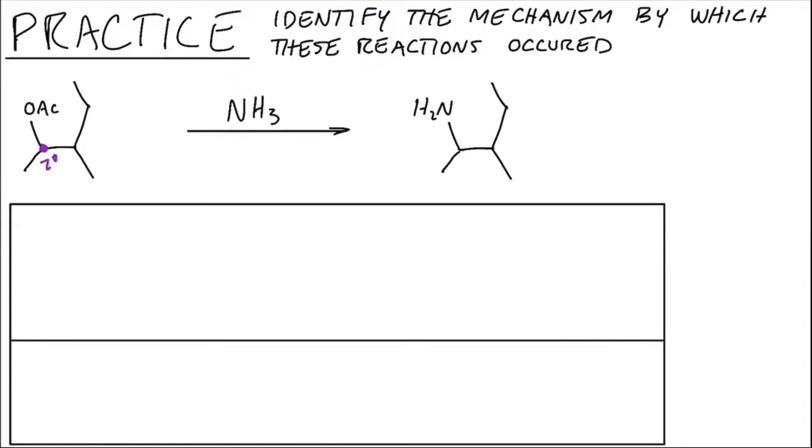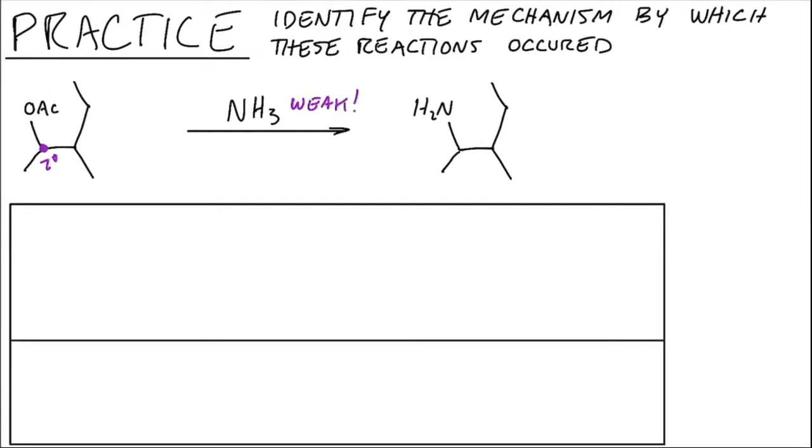Now that doesn't tell us exactly what we have to do here. Secondary carbons can do either SN1, SN2, or E1 or E2. So really, we still have no ideas. Let's think about our nucleophile. So we have this NH3. Answer the video question: is NH3 a weak or strong nucleophile/base? Neutral nitrogen is a pretty good nucleophile or base, but it's not very strong, so that still fits into our weak category.